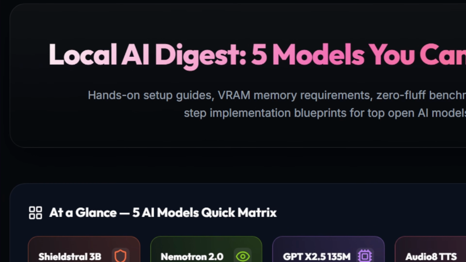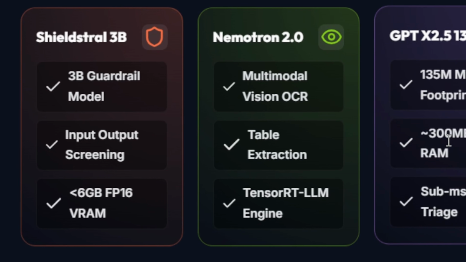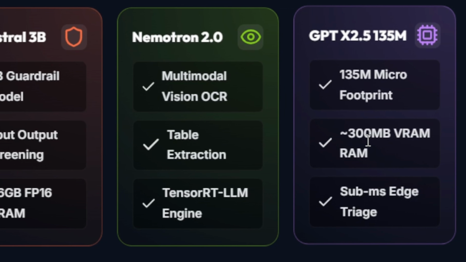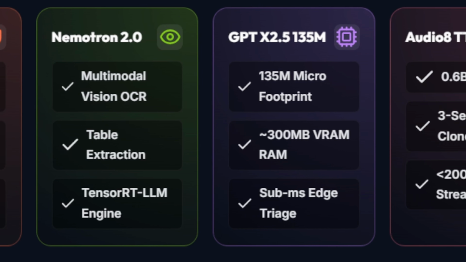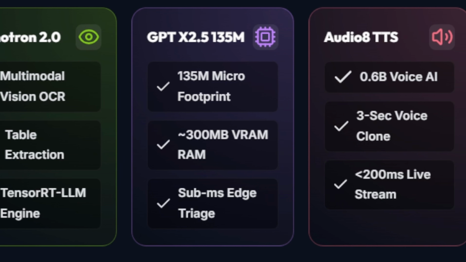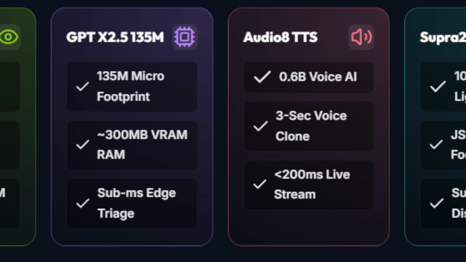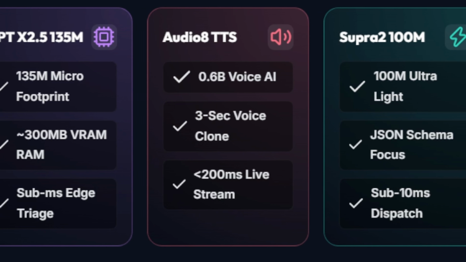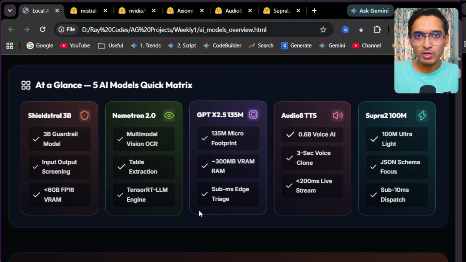Heavy AI models draining your system memory? Today I'm going to cover 5 breakthrough AI models that can run entirely offline on your own local machine. They can handle complex tasks with minimal graphic card requirements and are also small enough to fit right into your system memory. Let me show you their powers and how to set them up on your own local system.